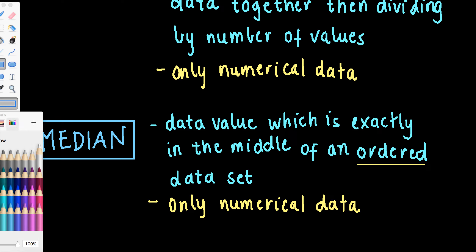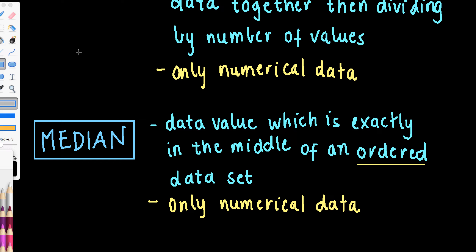Our final measure is the median. This one's probably the most time-consuming if you are doing it by hand. When you look at the median, you need to make sure first that your data is in order — lowest to highest or highest to lowest, it doesn't matter. Once it's in order, you find the value that's right in the middle of the data set. Since we're ordering numbers, this is only applicable for numerical data. One way to remember it: if you're familiar with a median strip on a road, which divides the left and right hand lanes and runs down the middle — our median is the value in the middle of your data.